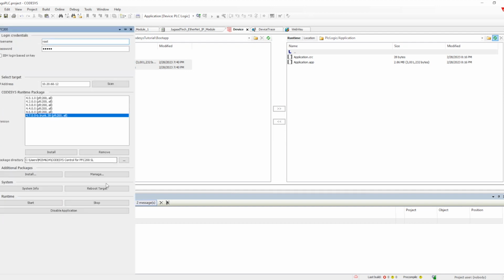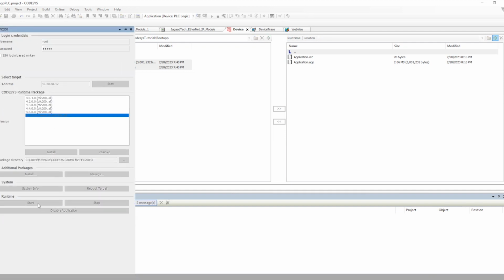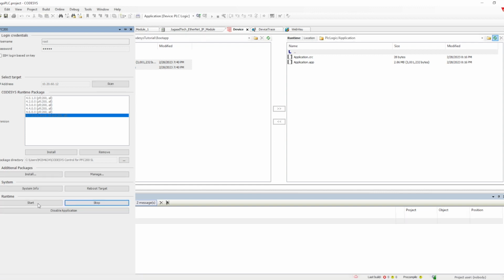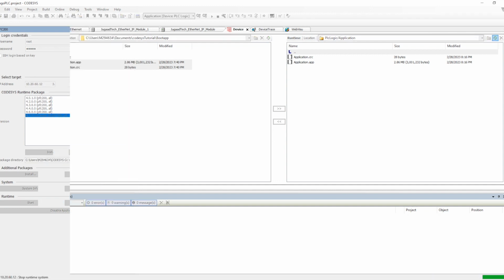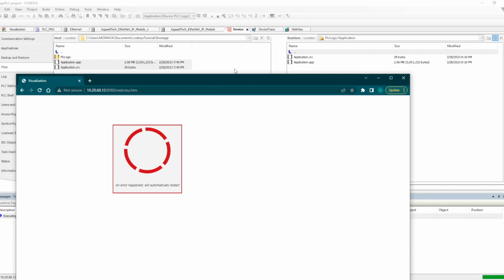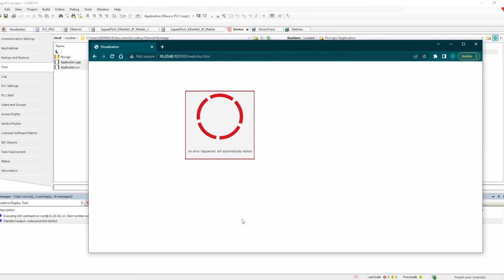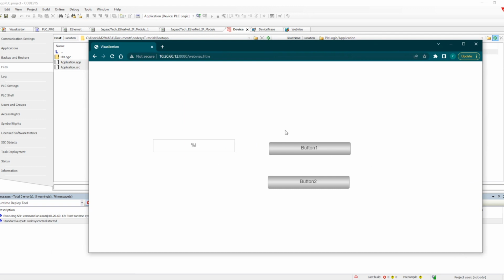Then again we'll go back and do the stop and start of the runtime, and see in the visualization whether the changes have been applied. So if we open the visualization, it will connect, and we can see that after the runtime started, the changes have been applied.